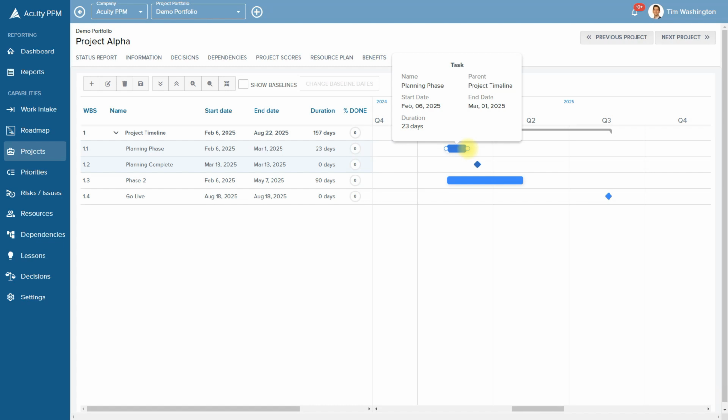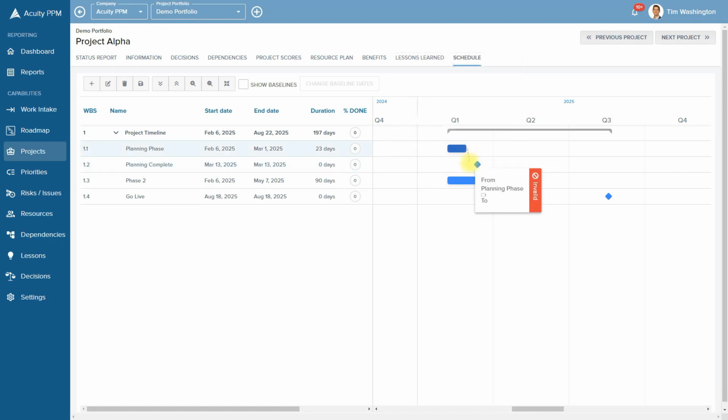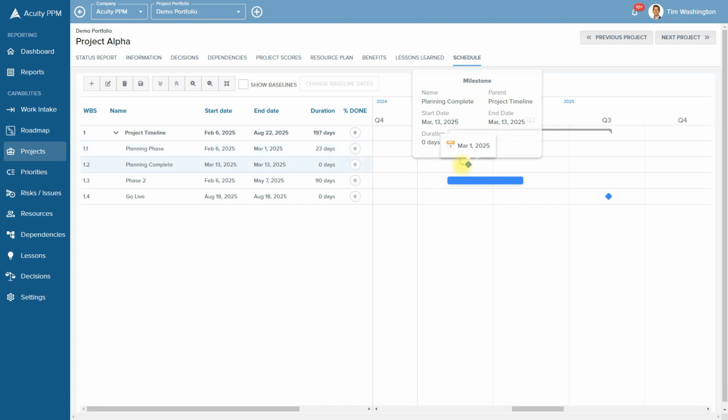So in this case, I'm hovered over the endpoint and I'm going to draw. You'll notice that it says invalid until I get to something that is valid. And so I'm going to draw the dependency with the milestone. In this case, I'm just going to slide it back. So if I need to, I can move it out into the future. There's nothing pinning it. I'm going to move it back so that it has to finish after the planning phase.